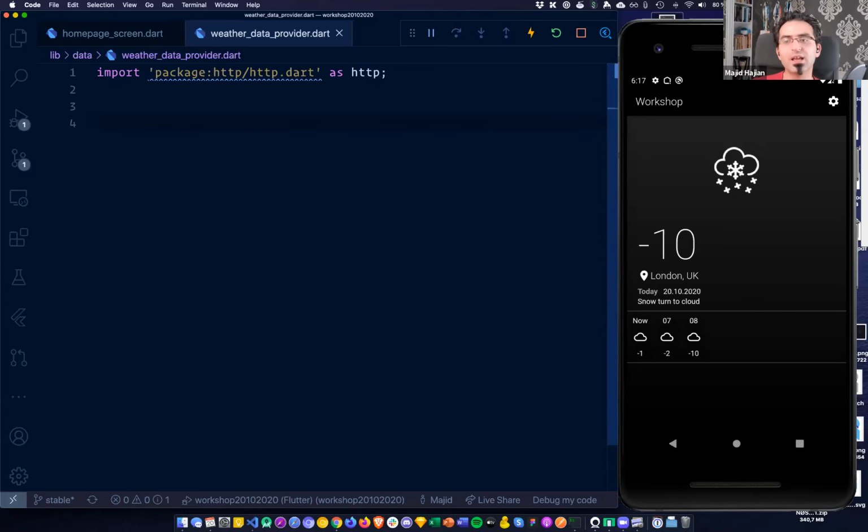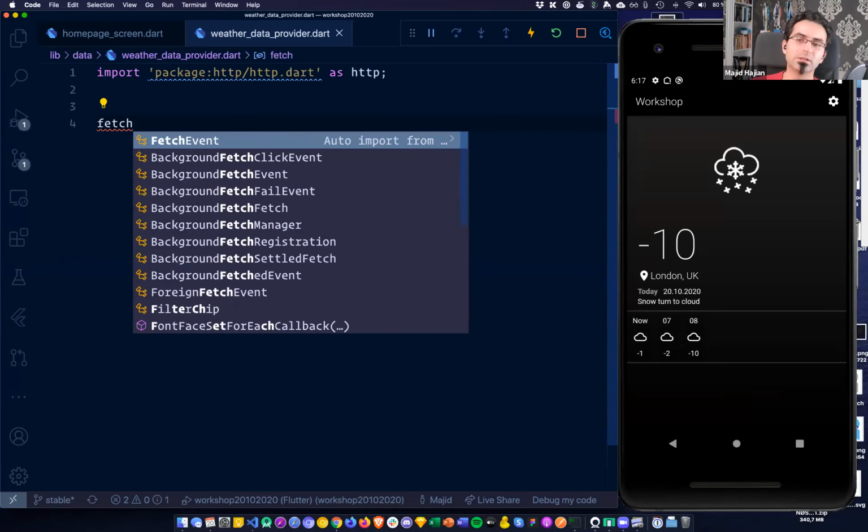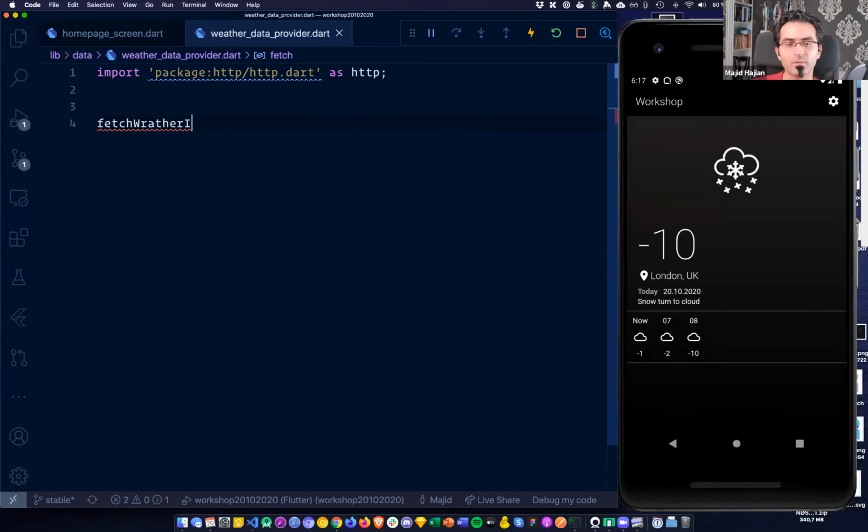So now let's create a method. Let's say fetchWeatherInfo. This method is going to fetch the data from an API.